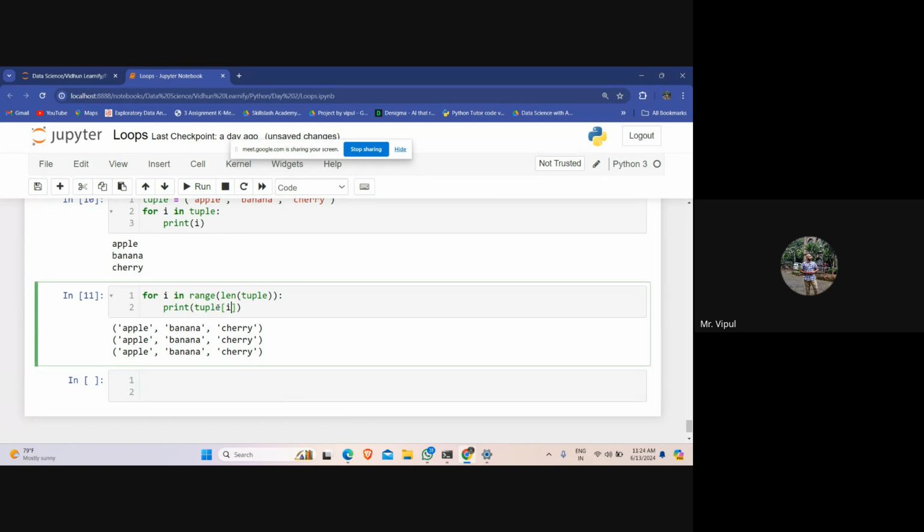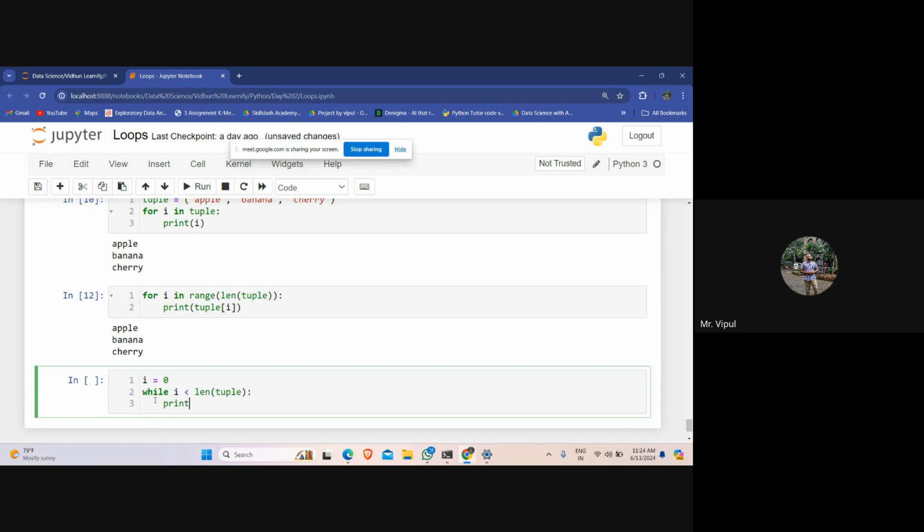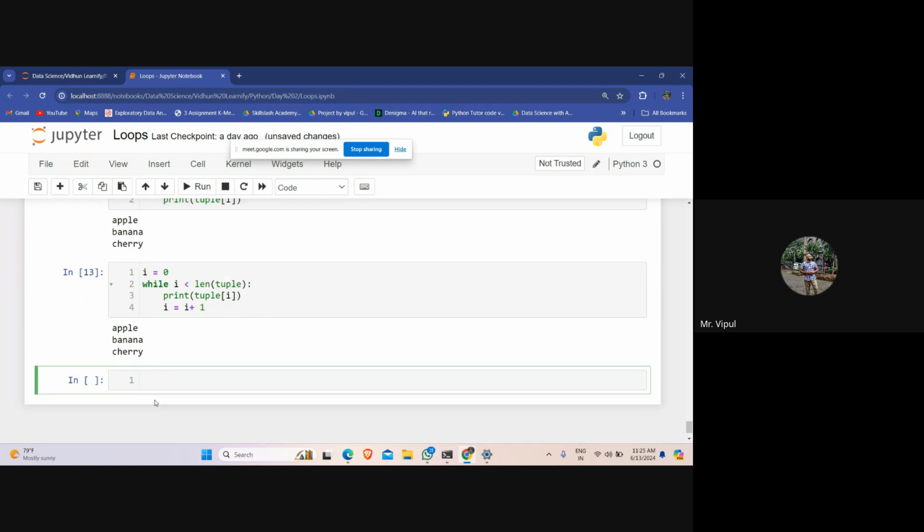Or you can use the while loop that we have discussed. So i is equal to 0, while i is less than length of tuple, print tuple of i, and i is equal to i plus 1.